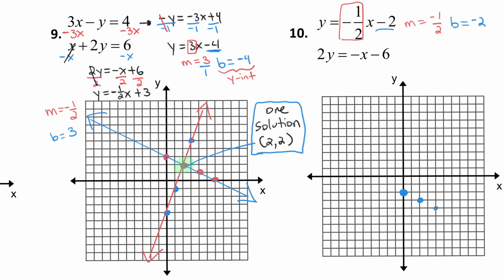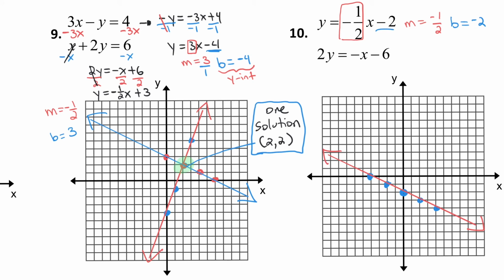And you can also go backwards. So instead of going 1 down, 2 to the right, I'm going to go back to the y-intercept and go up 1 and 2 to the left. That's the opposite. That's when you want to make more points in the other direction. So either way is fine, but you need to make your line.